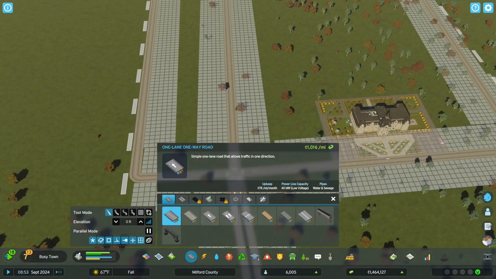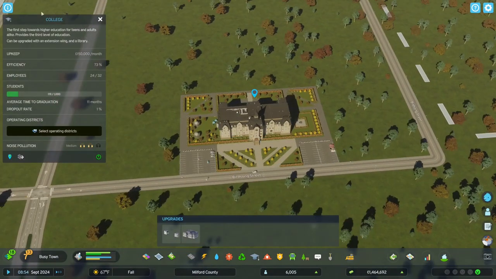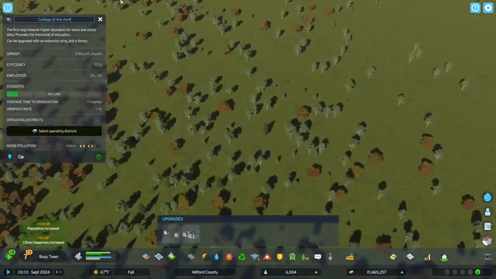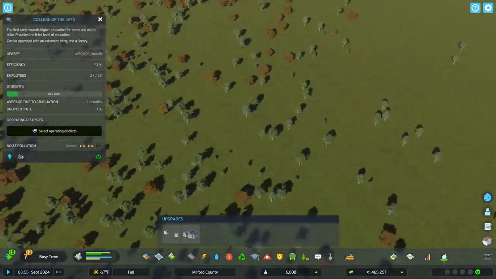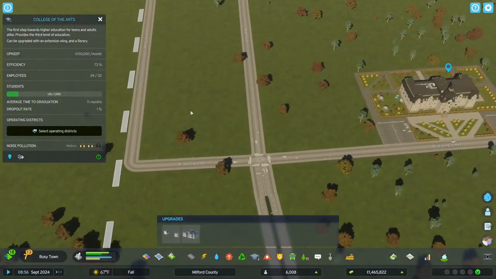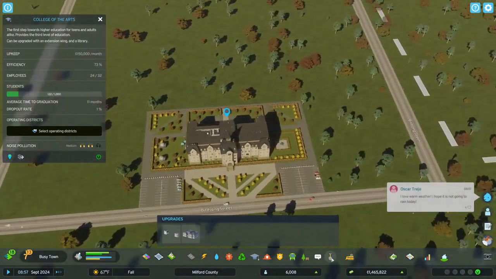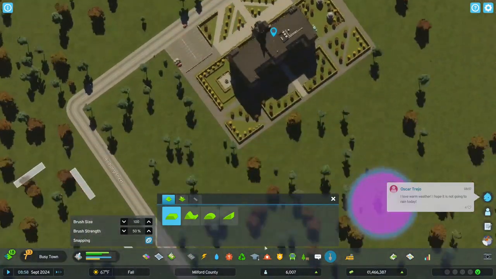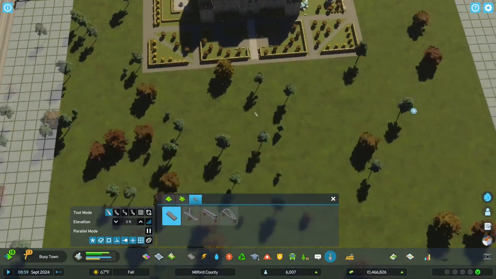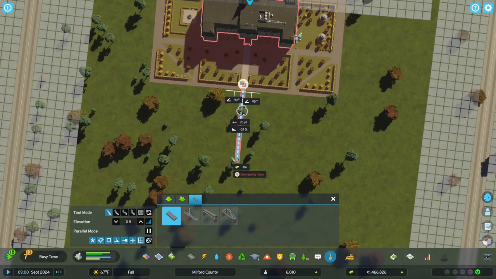So the first thing I want to do really quickly is rename this. This is the College of the Arts. Okay, my mouse got away from me there. All right, so let's do our pathways really quickly here. Turn this guy around. We're gonna use the pathways coming off of the college as a starting point. So about right there.